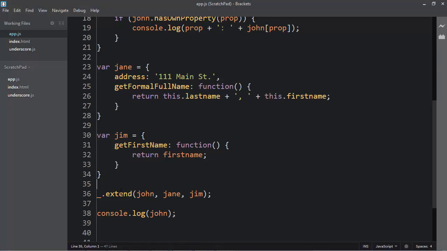So do you see how reflection is useful, and especially extend? This shows up in a lot of frameworks and libraries because it is so useful. You can compose objects. You don't even need the prototype chain always. I can use this pattern, and it's quite powerful. And by looking at the source code of underscore, I learned something. I learned how to write some better code. I learned something useful that I could reuse myself. I could even pull that extend method out of underscore if I pulled along with it whatever it relied on, and could just have it by itself in my own library that I use for my own project. Pretty cool.